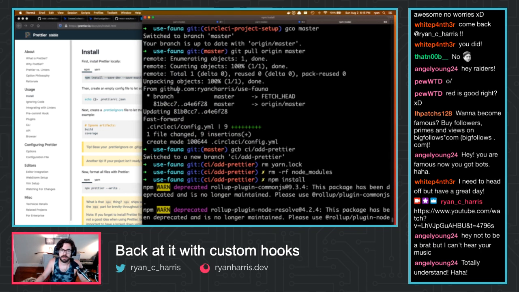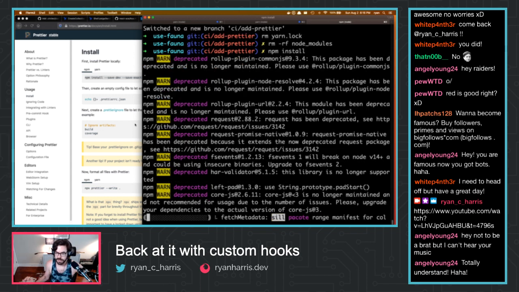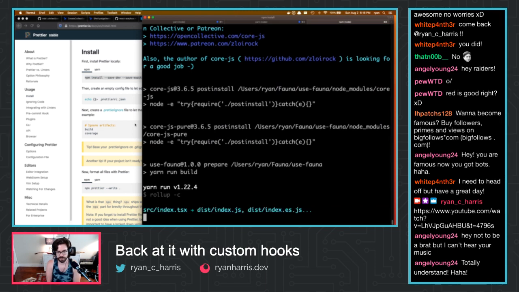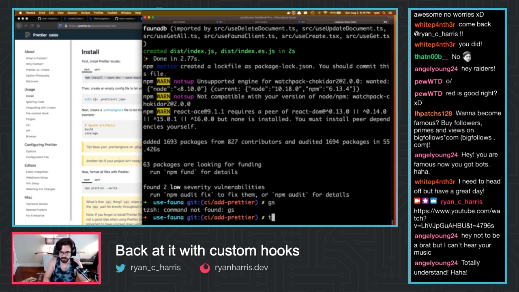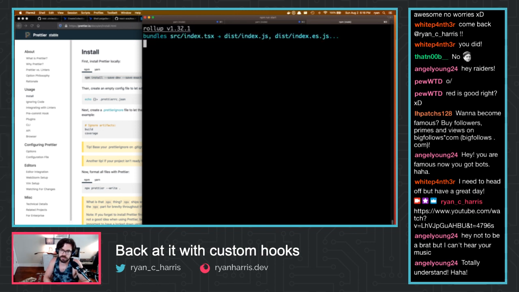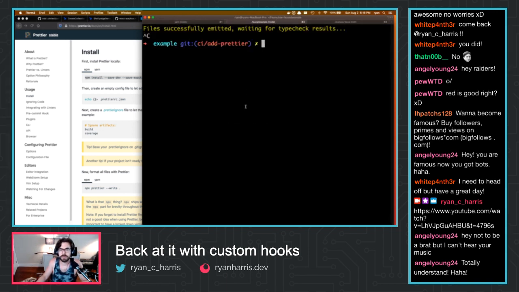Okay. So I'm just reinstalling my node modules because I removed my yarn lock and I want to create a package lock because I want to use the NPM here. I was using yarn, but since my CI pipeline, as you saw when I did the circle config, uses NPM, I just want to keep it consistent throughout. Yeah, see, I have a new package lock. So let's run npm run start. Okay, cool.